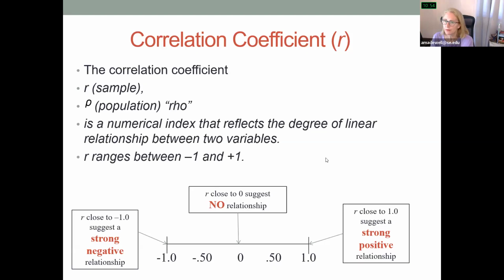But a correlation coefficient, whether it's your sample or a population parameter, is a numerical index that reflects the degree of linear relationship. So is it a positive relationship, negative, or is it just no relationship? And it's also going to tell you the strength. So imagine this arm has a big muscle on it, or medium muscle or no muscle. So we're interested in the degree of the relationship and the strength. Imagine this was a big bicep.